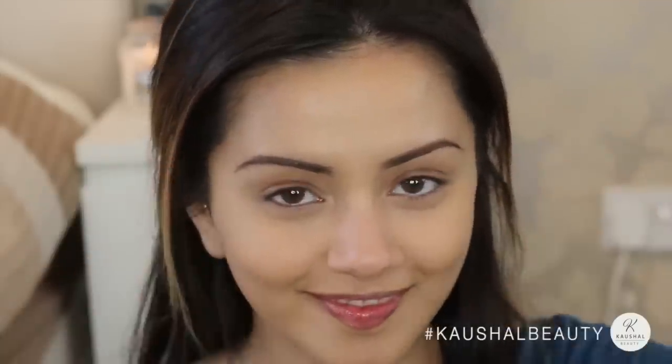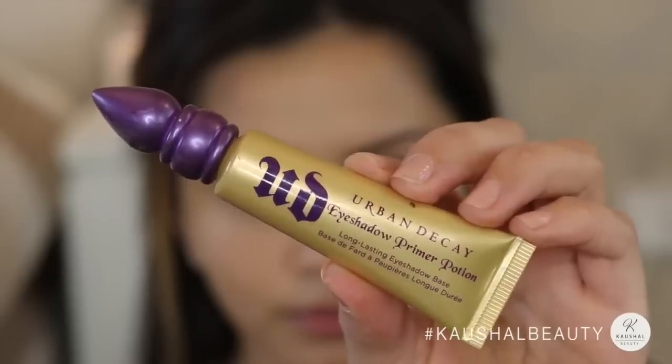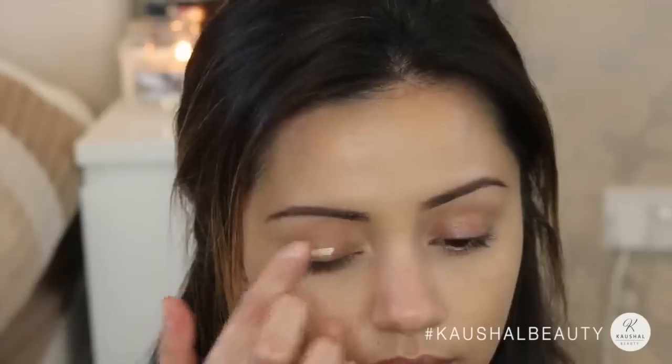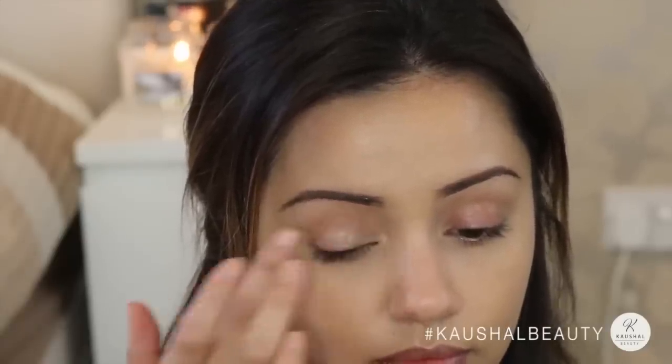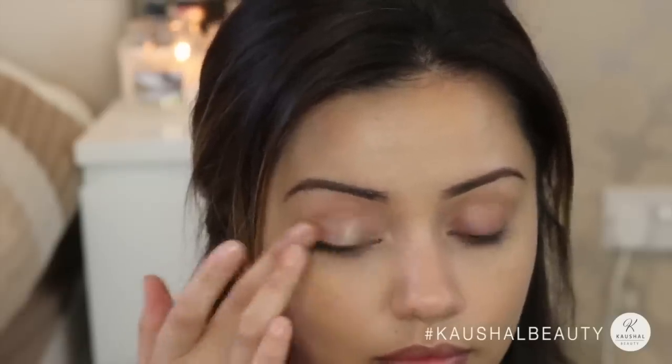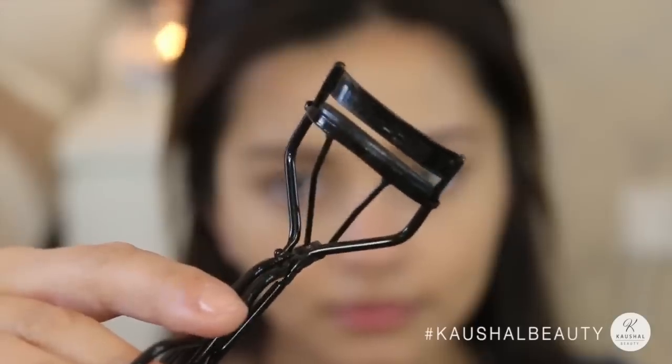And then it's time to move on to the eyes, and I keep these fairly simple for the daytime. And I'm using the Urban Decay Primer Potion, and this is in the gold shade. So it just adds the slightest bit of shimmer onto my eyelids. So it just gives them a bit of dimension rather than them looking really flat. And then again, doing the same thing to the other eye. And because it's a really good primer, it doesn't crease either.